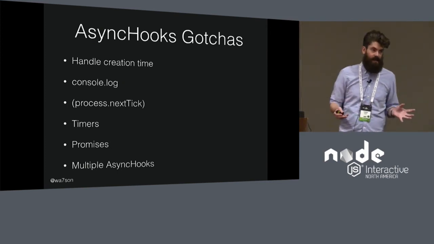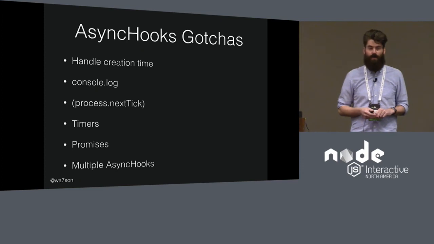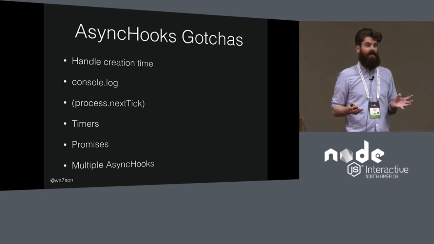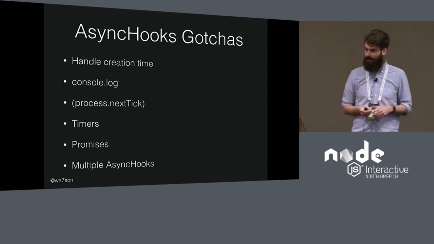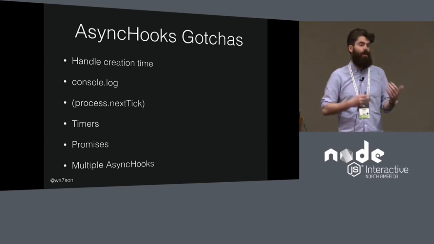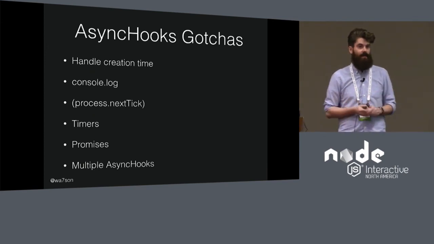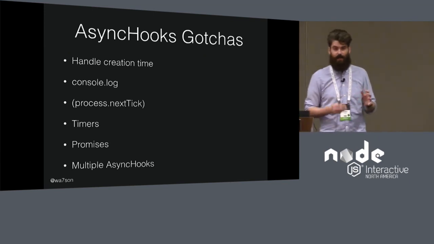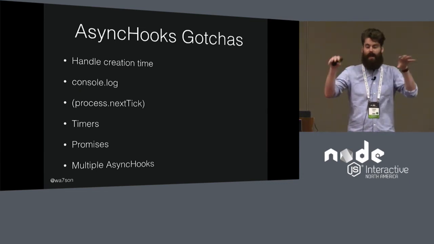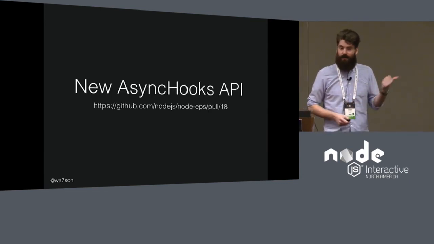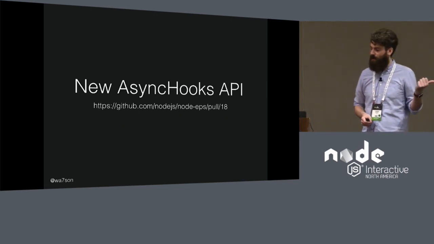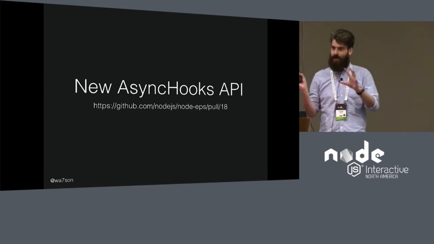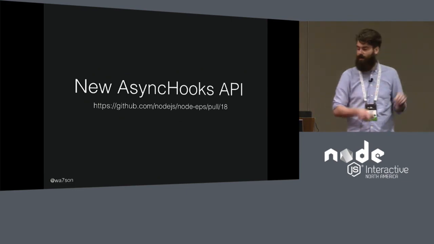Timers, as I said, you need to take care of that if you want to have the init callback being called for every callback that is queued. Promises is still not covered because V8 doesn't actually give us access to promises yet, but it's something we are working with Google to fix. So hopefully very soon we will have these hooks being called for promises as well. And it's still not possible to have multiple hooks, so set up multiple async hooks at the same time. You can read all about the new API in this pull request. So there's a few differences with what I showed here, what you can use now as opposed to what's actually shipping.